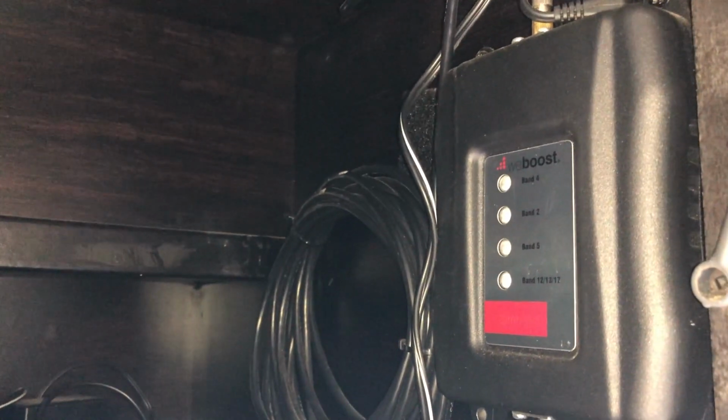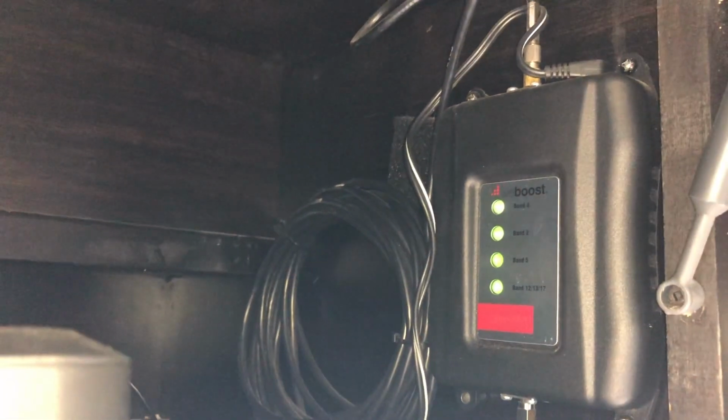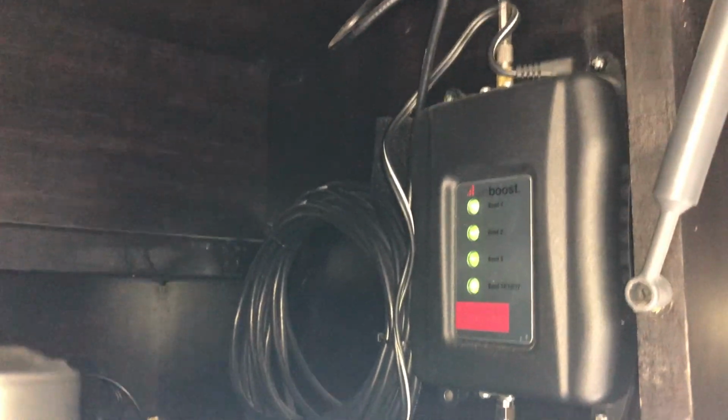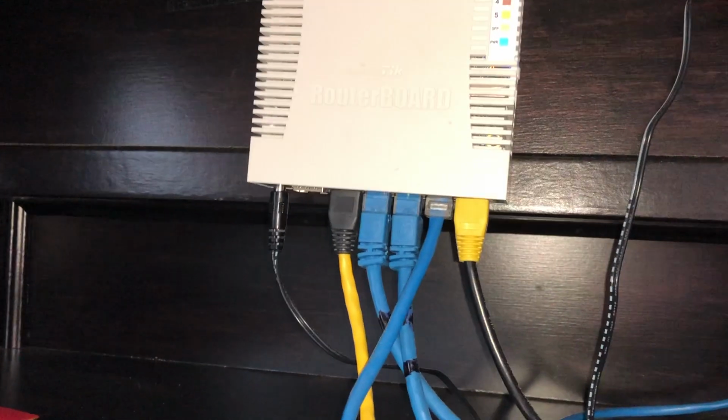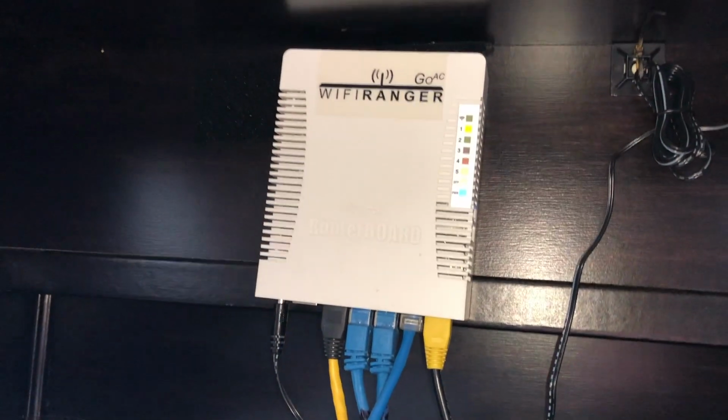And if I'm out in some area where I don't have very good cell signal, I'll just turn that on. You can see where the lights just came on. And I have my antenna, which is sitting right down in there. What it does is it helps the Wi-Fi hotspot get a better signal, giving me 100%. And that is hardwired to the bottom of input 1, the yellow cable there on the WiFiRanger.